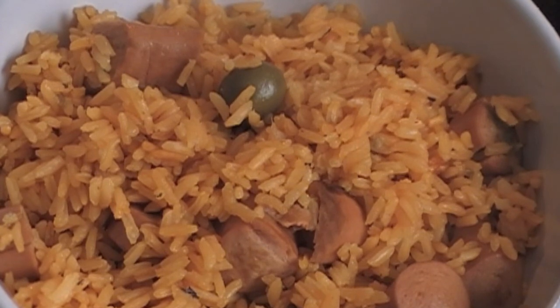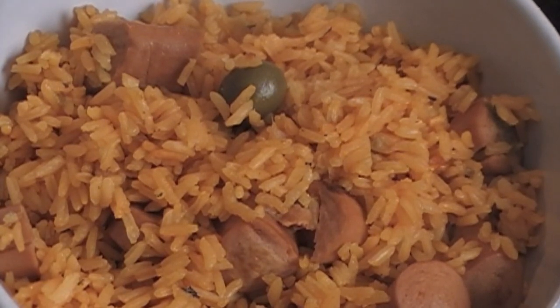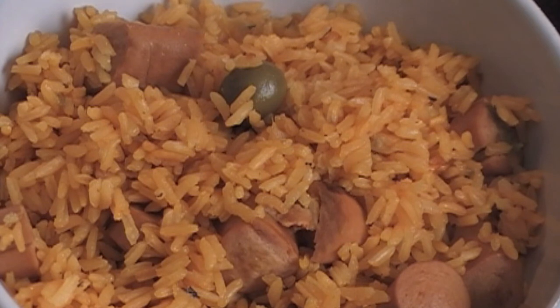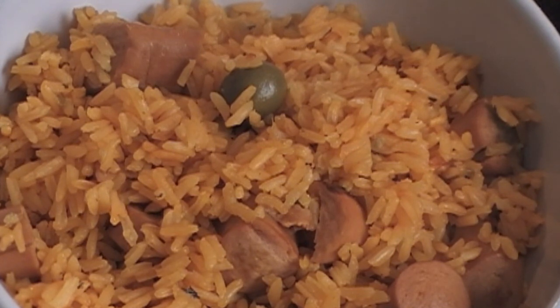Hi, and welcome to Latin Kitchen. Today we're going to be making rice with Vienna sausages, also known as arroz con salchicha. This recipe is pretty easy to follow. You will enjoy this any day of the week. It's great economical food to eat on a week that your budget is a little tight. And it's a very tasty meal. I hope you enjoy my version of it.